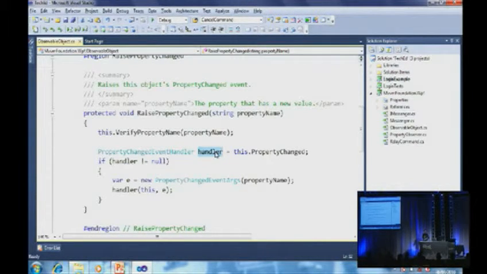Now the reason he would create a handler in this way is that in the event of having massively multi-threaded applications, potentially in the few clock cycles between us checking the PropertyChanged event and us invoking it, something else might have come in and killed it in the meantime. So convention is to actually create a local handler to that event, check the handler's not null, and if it's not null, then if something else comes in and kills the event, our handler is still valid and we can still raise that event.